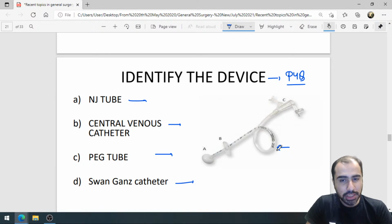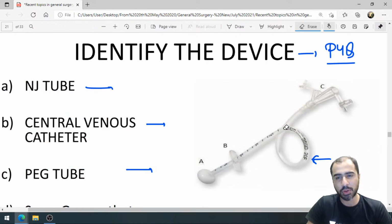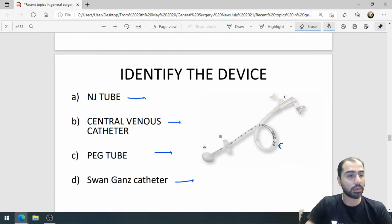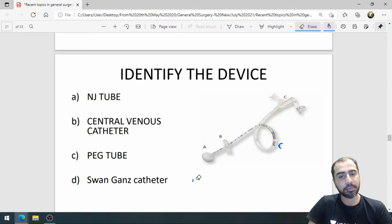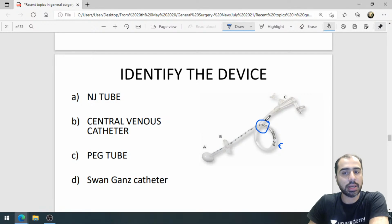So here this is 20 French, it's a tube in French. Then you see the length. See what length is written over here. Anybody can tell me what is the length of this tube? It's written over here. You can read the calibration. What is the length? Quickly. Then I will zoom out. Yeah. So this is 20 French, but what is the length of the tube? Yes, it length पढ़ के ना you can rule out some of the other options just by reading the length. Okay. So yeah, you've still not given the answer of what is the length.